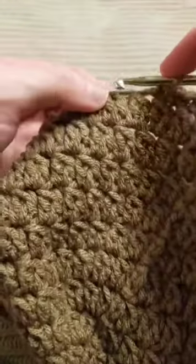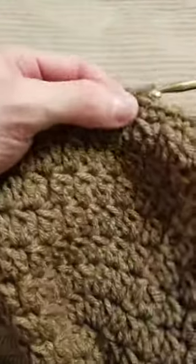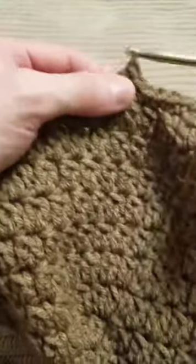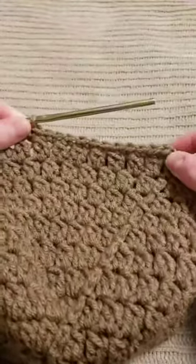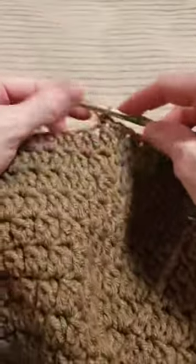So we've done it two times, so we are going to do it two more times. So two single crochets in the first stitch, one single crochet in the next, two single crochets in the next stitch, one single crochet. Okay, so that'll be four times of doing that pattern. We are going to chain one, turn our work.